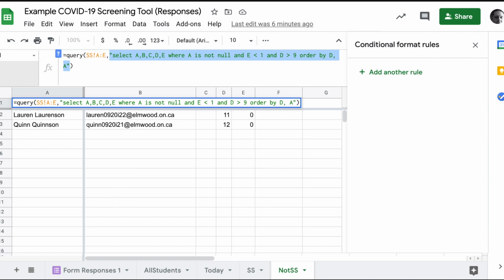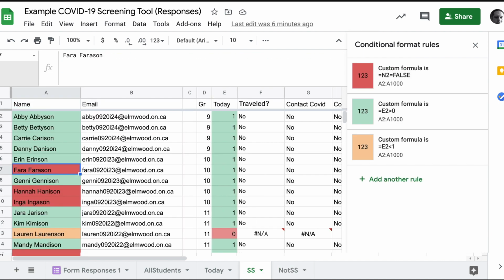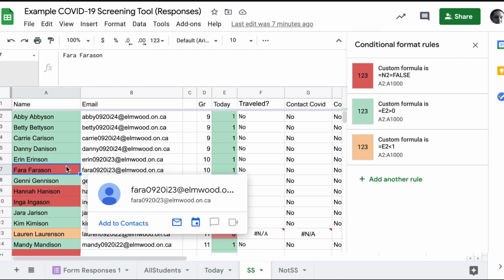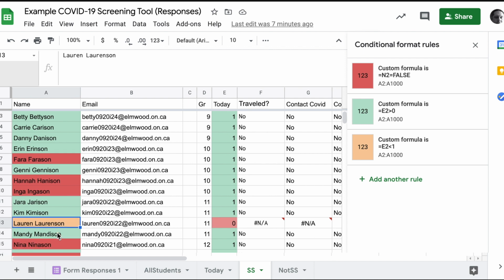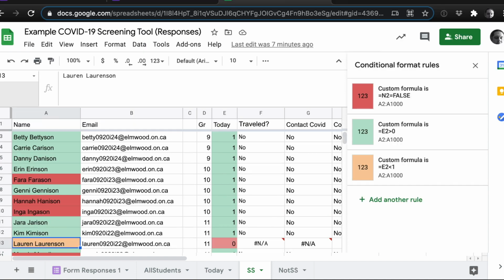And so we have people standing at the door looking basically at these two tabs, checking every single student who walks through the door to make sure that their name isn't red, which means they have a symptom, or orange, which means they haven't filled in the form. We've created some QR codes that take them directly to the form. They can scan those on the outside of the building with their phone, fill out the form, and then their name instantly turns green or red, I suppose, although we haven't had that happen, and they do what they're supposed to do. So that's how that works. So let me just show you real quick.